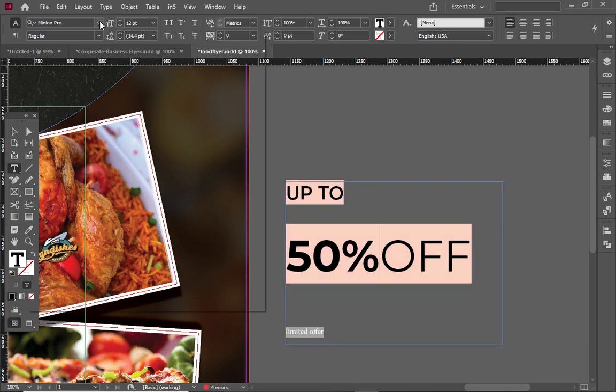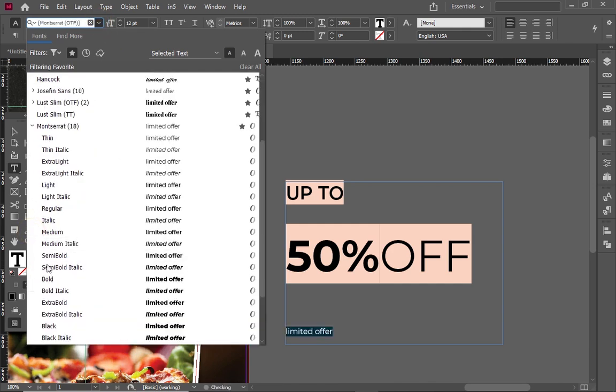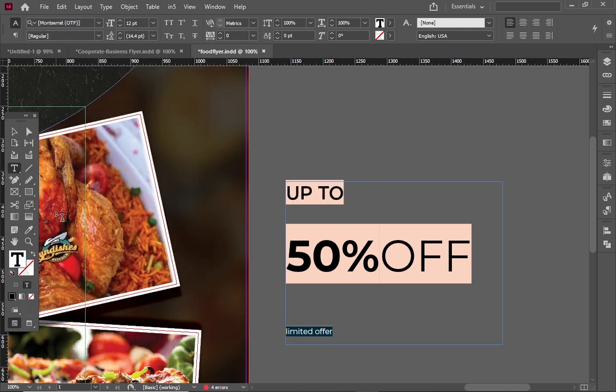Then let me make it Montserrat regular, and then I'll make it all caps. Also with this, we can still close some of the spaces.